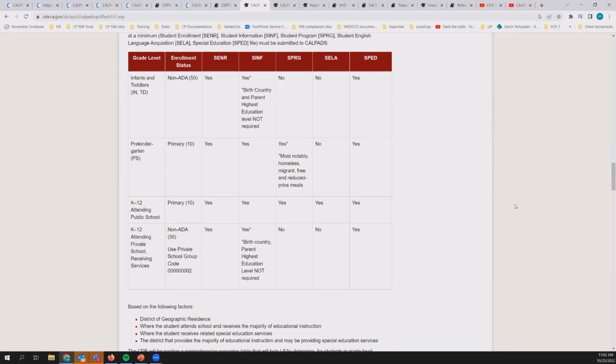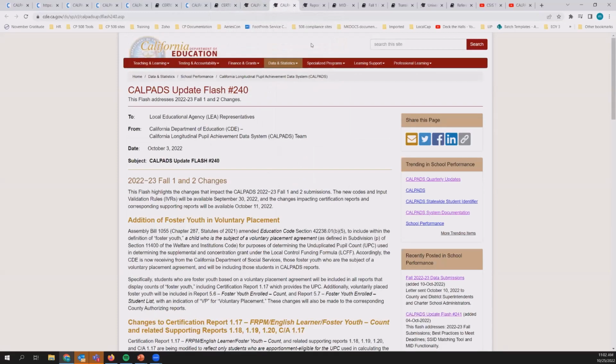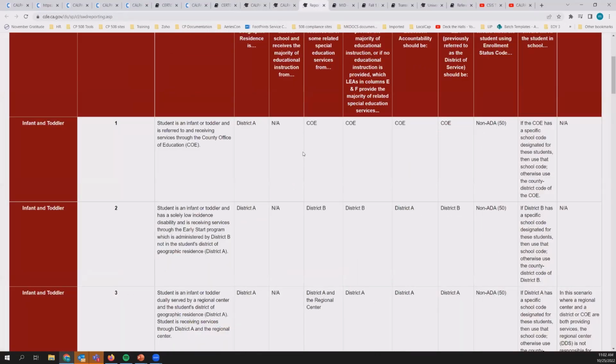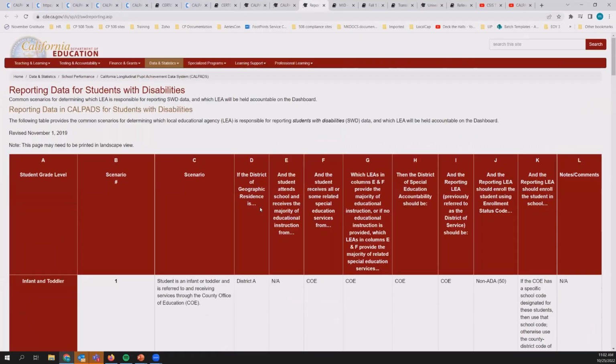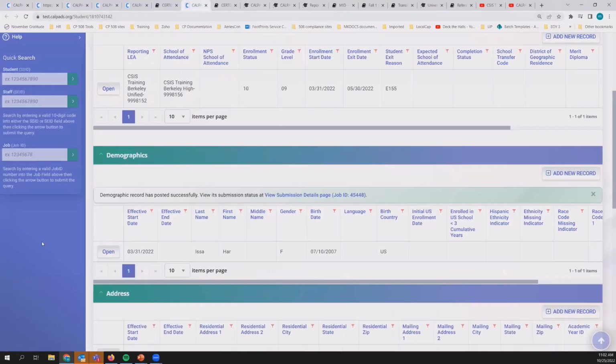So if you're getting CERT 142, CERT 140, or any of those SPED-related certification errors, you could refer to either this table, and also the SPED FAQ by just searching CalPADS FAQ. Okay. So we can't just offer you all of these steps. It's more important for you to know where to locate the resources that would guide you in all of this.